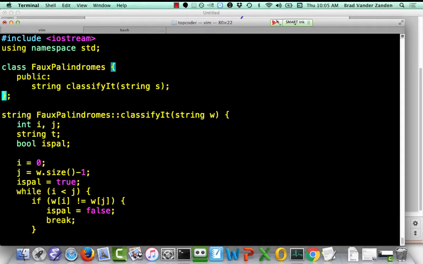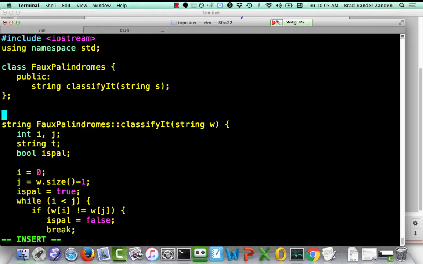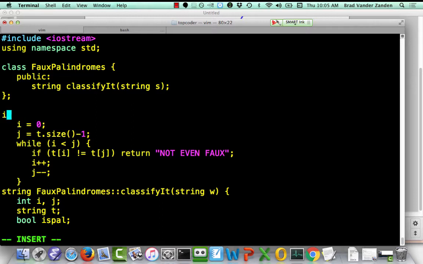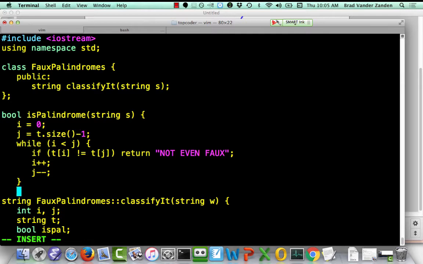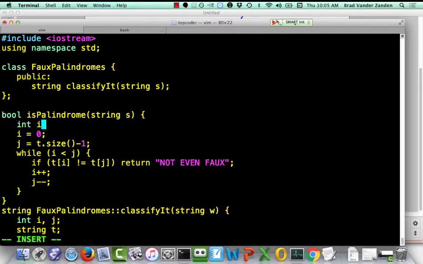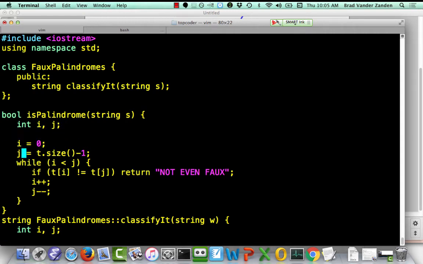Now I'm going to go up and I'm going to write a function that checks to see whether it's a palindrome. It's going to take a string, going to say S. Okay, I have to remember to declare I and J. I have to do some modifications here. So remember, if you read section 6.7 today, common errors in writing a function. I have to be very careful as I copy and paste here that I change everything. In 6.7, they're talking about how it's very easy to forget to change variable names. So I do have to make sure that I'm careful about changing variable names.